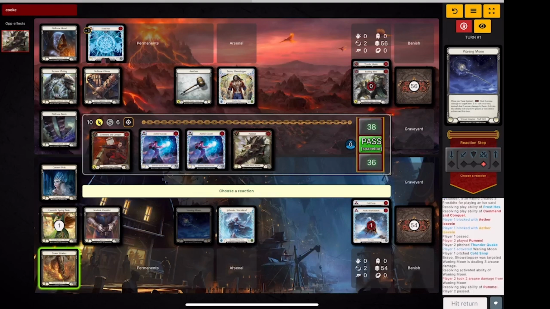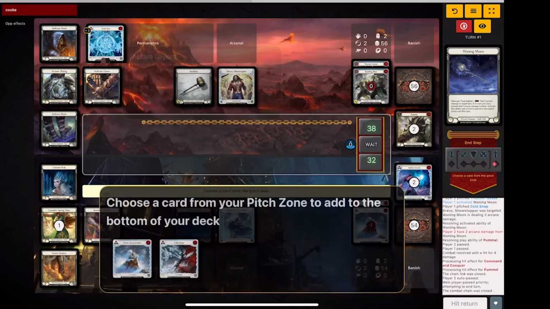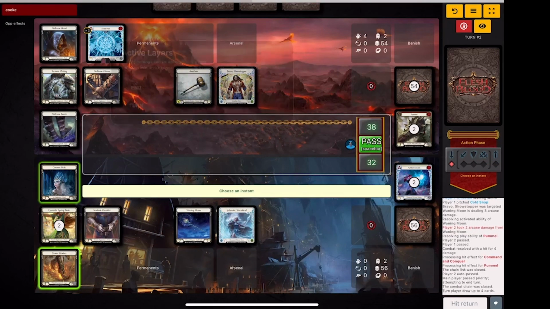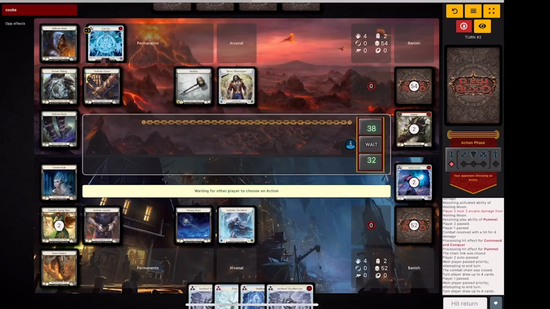So just as expected, I am pummeled. And I do get to present him with a little bit of damage, but I take 4. So here we go. I draw into a chill and a couple yellow Weathervanes. So what I want to do is I want to block out a little bit. I'm just going to block 2.